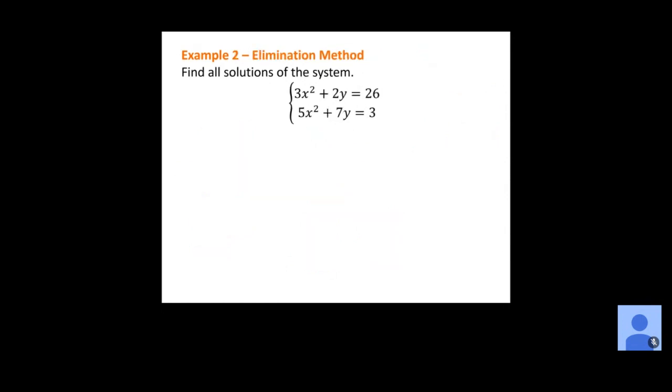All right. So now, if I wanted to use elimination on this one, and we can choose either variable to eliminate, it doesn't matter because, again, I could eliminate the x squared. I could also eliminate the y here. So what would you want to eliminate, and then what would we need to do to make that happen?